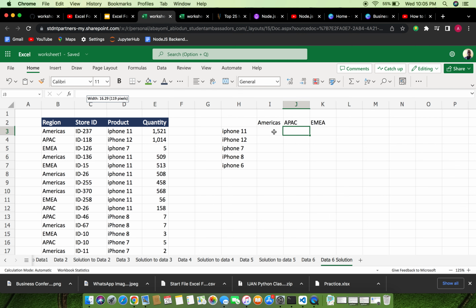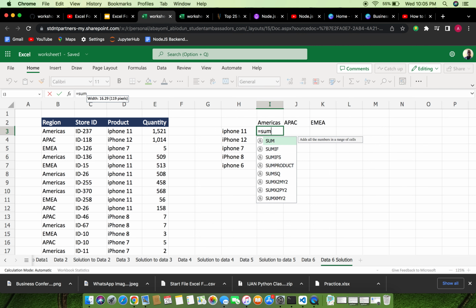So doing that, I'm going to use the SUMIF function here to sum the quantity in that particular region. I'm going to work on the summation of the quantity based on the product and the region. The best function to use is SUMIF.